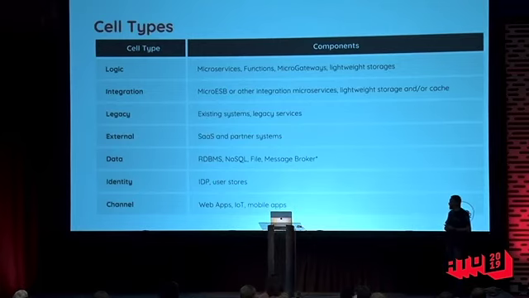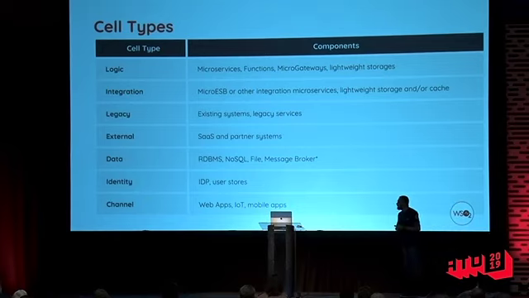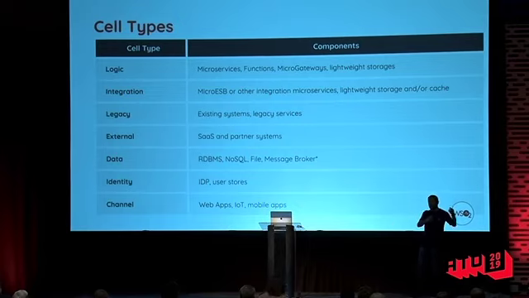The first category we call a logic cell. The microservices, services, and gateways, those kinds of things that apply some logic, will go into the logic cells. All the composite services will go into the integration cells. Then you have a lot of legacy applications, and those will be categorized into legacy cells. Basically, you wrap the legacy services with a service or a gateway, expose them as an API, and make it a legacy cell.